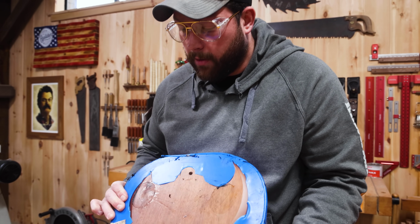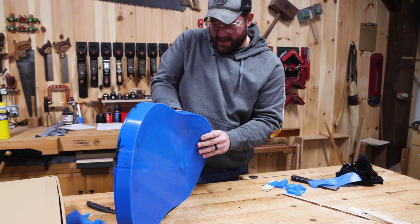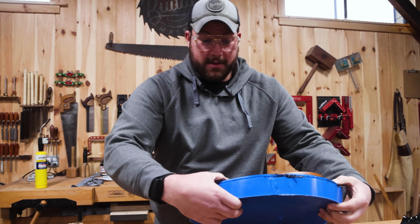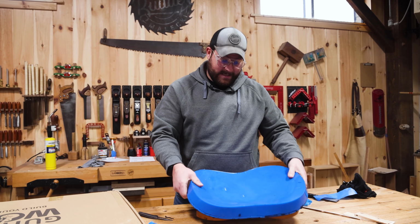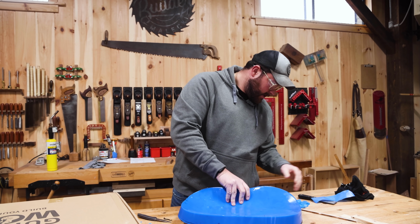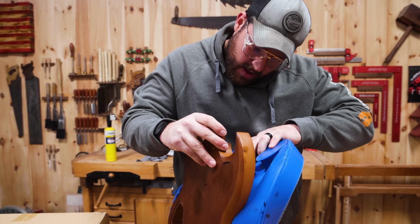Oh boy. The caulking didn't dry. But it did, but it didn't. It makes absolutely no sense. Come on. Ah, it's stuck in the tiny holes. Come on. Where are you sticking? Yes!